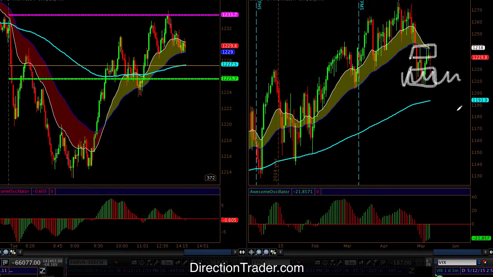So we got some pretty good support between these 1210s and 1220s, all the way up to resistance being between these 1230 and 1240 area. So really stuck here on the Russell between some pretty good resistance and some good selling and some very good buying in here. Every time it drops down into this 1210 area, 1220 area, we get some buying off that area, and not just some regular buying, some pretty aggressive buying, and the same thing coming off these highs.